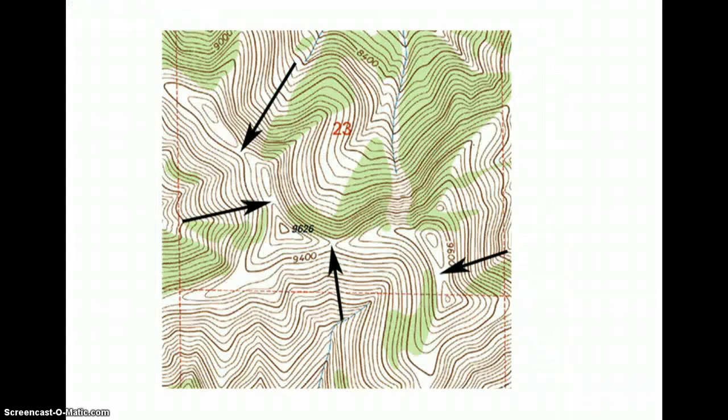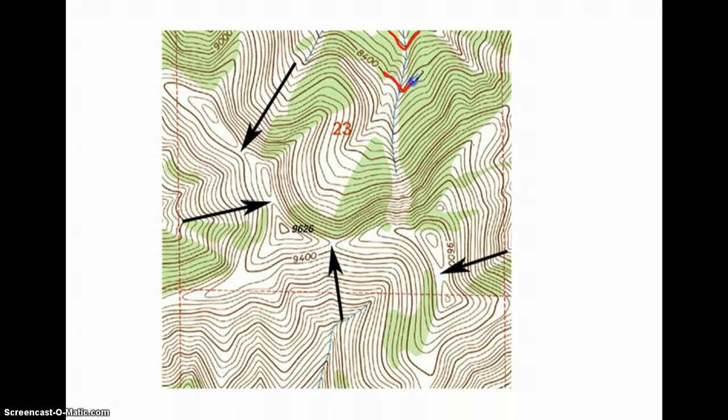Let's take a look at one more map. All right, now this one is more of a real topographic map that they might use at the USGS. And in blue over here, there is a stream marked. So the question is, which way is this stream flowing? Okay. Well, again, we have two ways to do this. We can look at the contour lines and we can look at the V's.